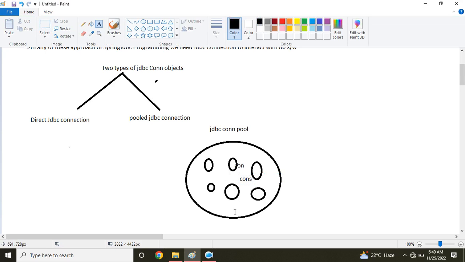Understand that these are JDBC pooled connections. In a JDBC connection pool, there are connection objects.